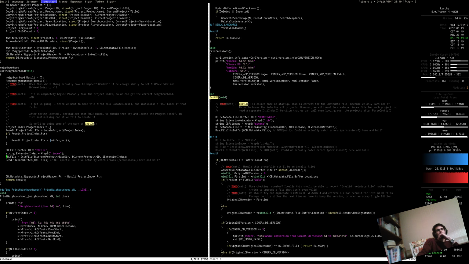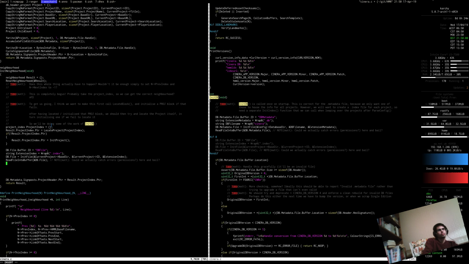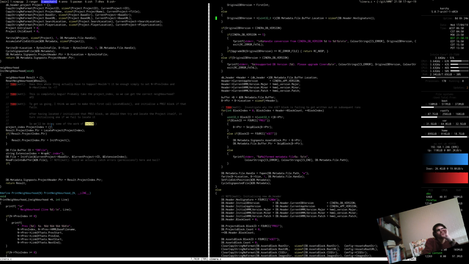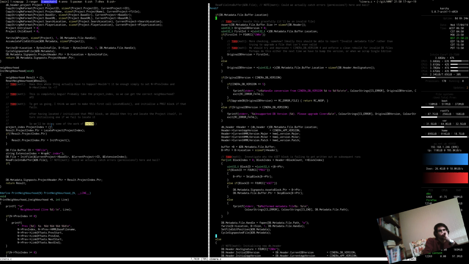Init neighborhood. Yeah, it's possibly that, because again, this was kind of just to get us going, wasn't it? This init neighborhood. Yeah, so this is only touching the db metadata file. I don't think it touches the db file in this case.